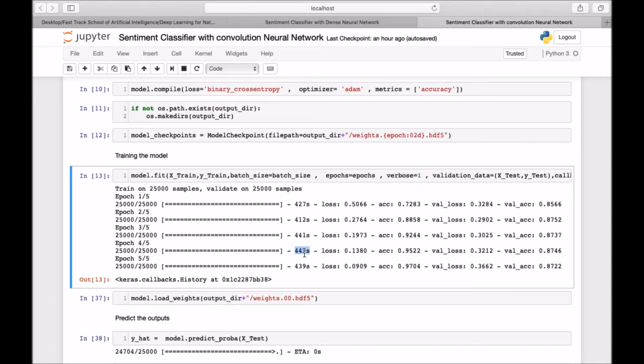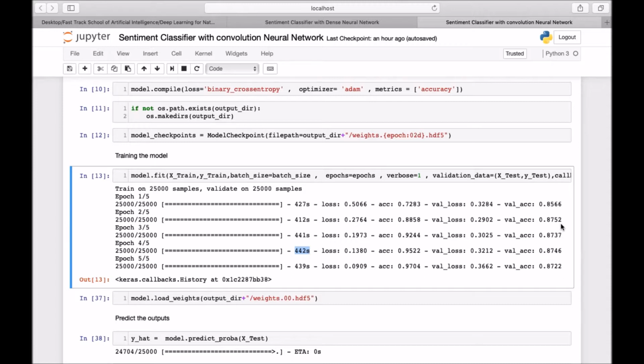If you are running it in GPU mode, I'm sure you can get each epoch completed within 10 to 15 seconds. What we have seen here is that in the second epoch itself, we got the highest validation accuracy, that is 86.52%, and the third, fourth and fifth are also very close.